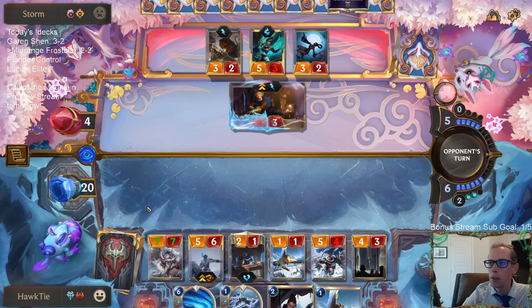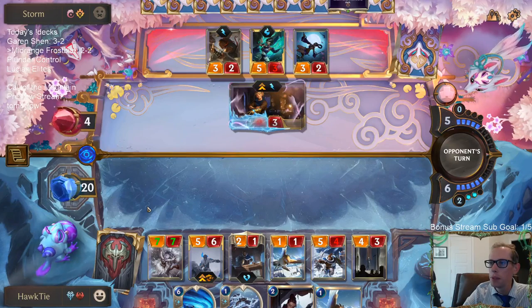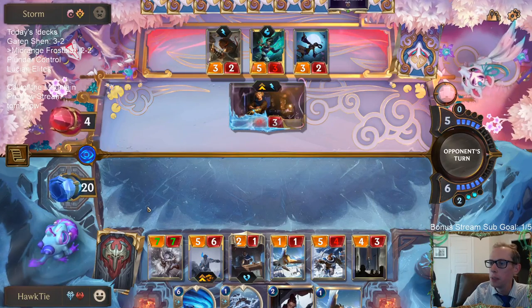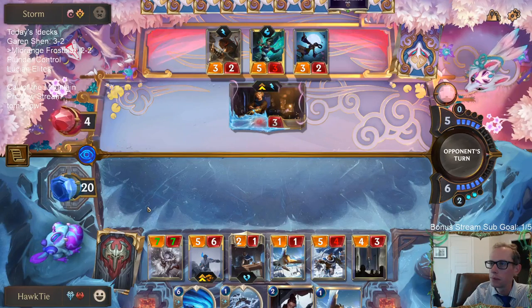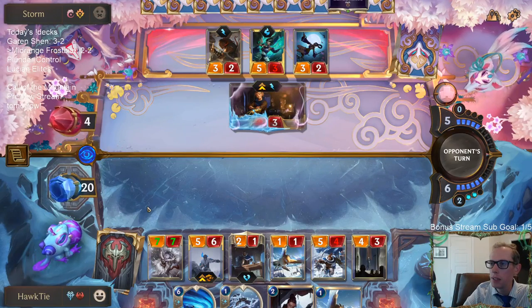It's exactly where Karma and Ezreal want to be. They have both their champions in play, and they're both about to be leveled up. They have millions of cards in hand.